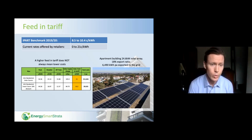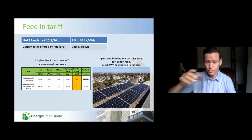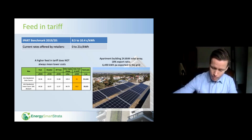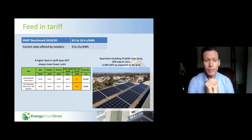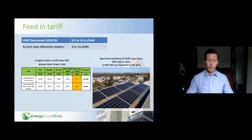The next question: do we recommend the first step towards solar is to install a smart meter to gain the data needed? Only an occupier interested in solar in a block of 12. Look, it's not a bad option. I personally love data and looking at the data. That's what I do, so I'm a bit biased. If we do have a smart meter, it means we have a really good understanding of what we use.